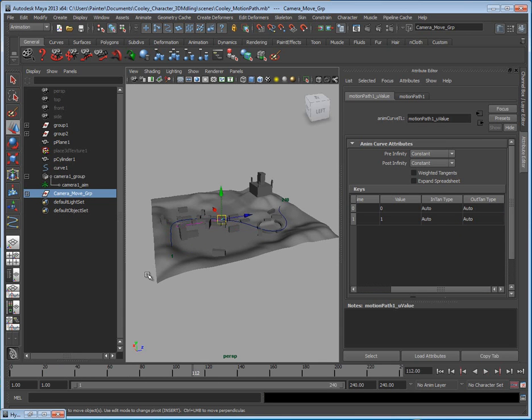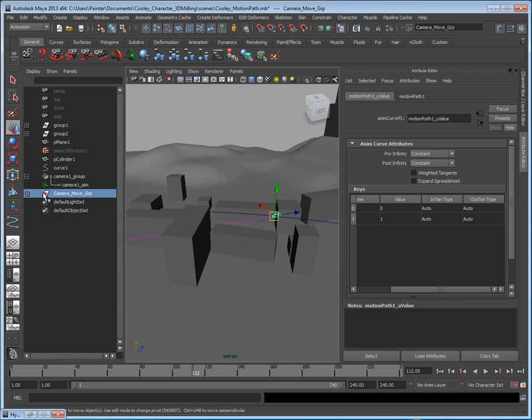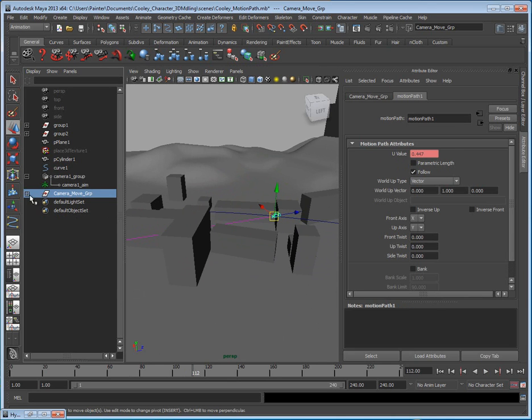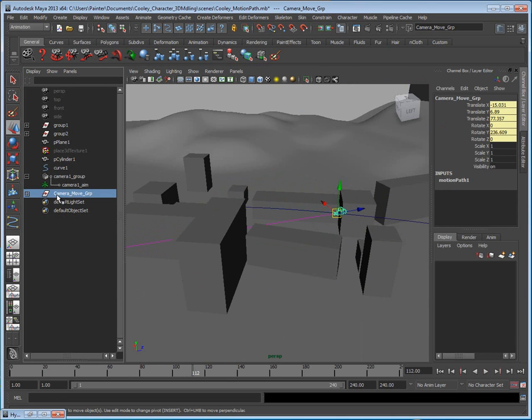Now, you might be wondering, if we did it to the group, and we look at our transforms inside of the channel box, we see that the translates are yellow and the rotates are yellow. What this means is that there's some sort of an effector.